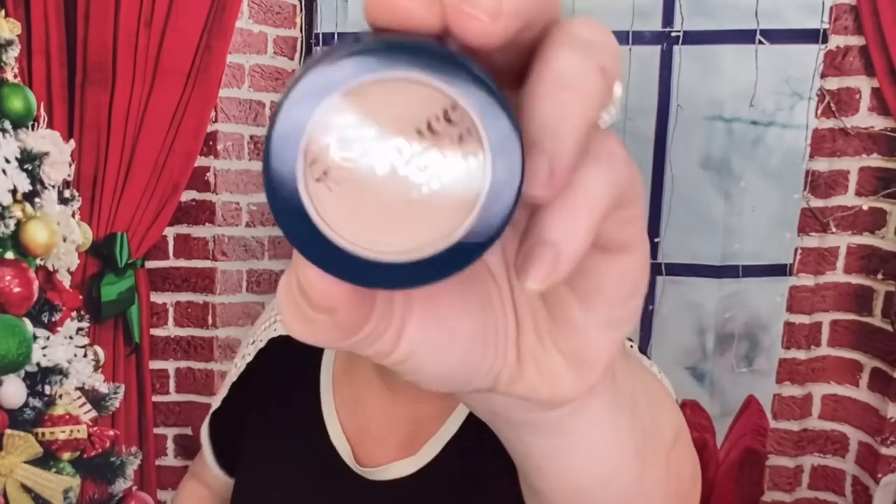The next thing is from Space Case, and see, these type of things are why I have a problem. These come in your $12 subscription from Ipsy. I've already got this in my $12 box, and that's where I have the problem — for a $50 box. They tell you that you get four sample size or full size, but they're going to consider this a full size and I don't know how I feel about that. So this is full size, valued at $9. It's a highlighter — you turn it and there we go. They are really pretty and I do like this brand.